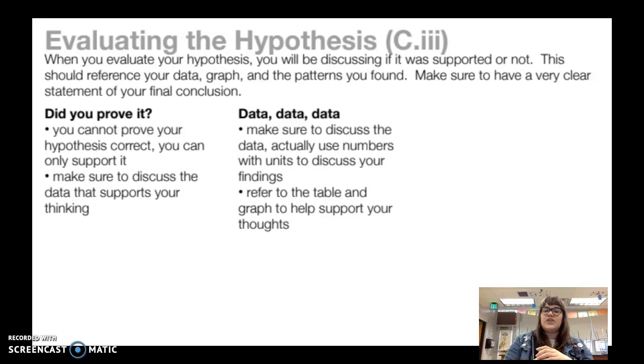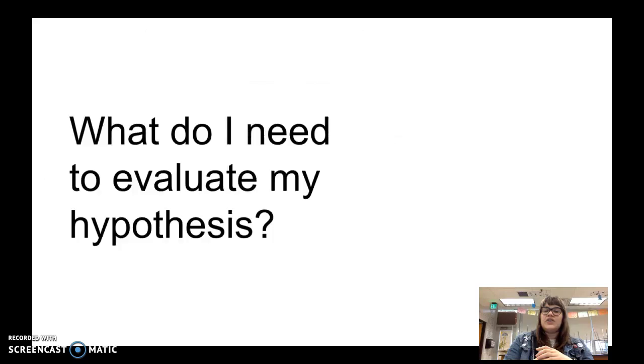So what you're doing here is you are making your thinking visible to me, the reader. You are telling me how you know that your hypothesis was supported, partially supported, or not supported. And you are showing me that you understand what the graph is telling you. There's 2 ways that we are telling the evaluator that we understand our graph, and that is in the data interpretation and then the hypothesis evaluation.